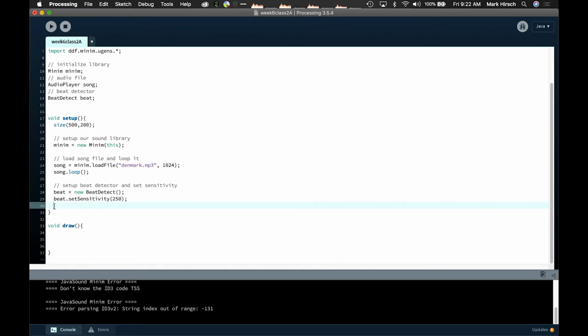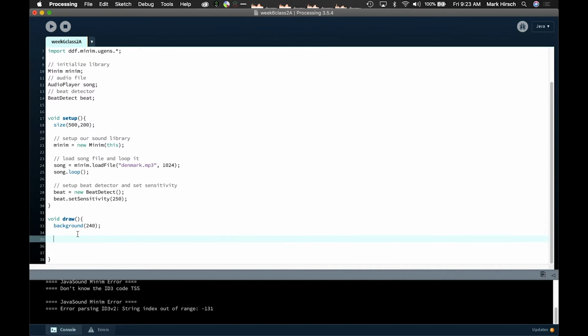Okay. So now let's get down to actually using this stuff. Down here in the draw loop, because we want to be continuously trying to detect the beat, not just once at the beginning. That's why we're going to use the draw loop here. First things first, I might as well put a background, because why not? You know what? I'm going to go with a white background today. Whitish. Okay. Now, the first thing we need to do is tell our Processing sketch to start running this beat detect function. So basically say, while our song is playing, keep looking at the song and try to detect a beat.